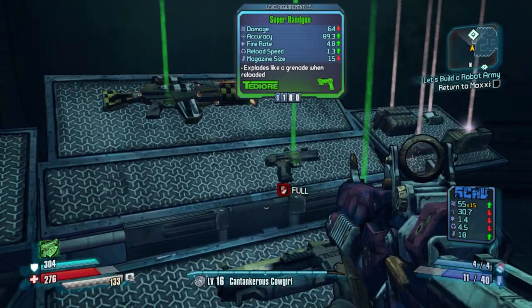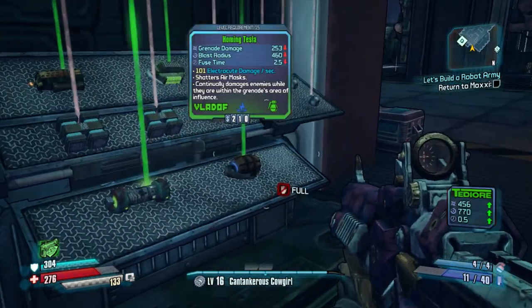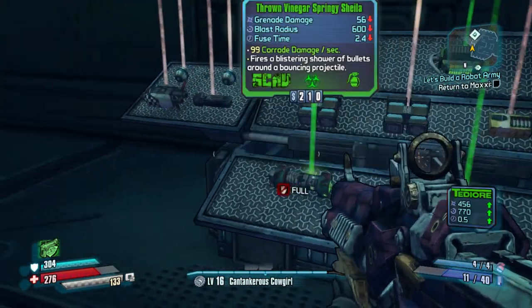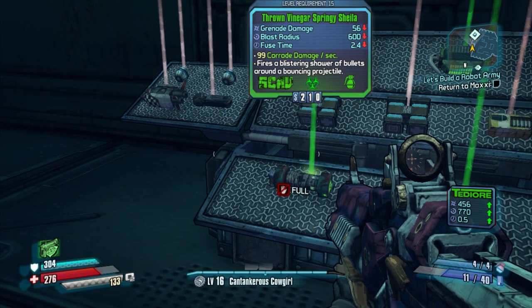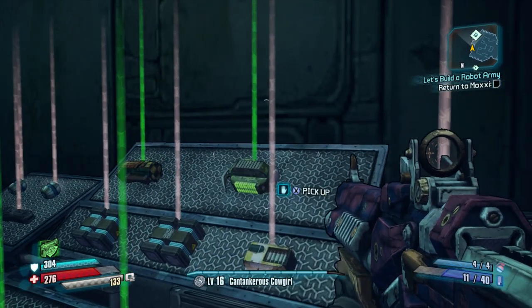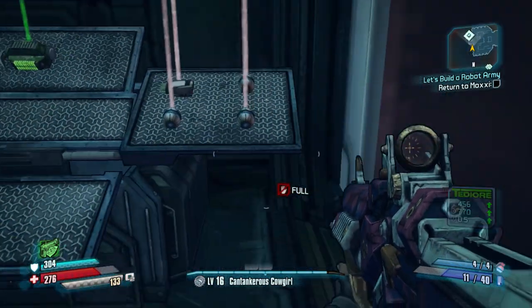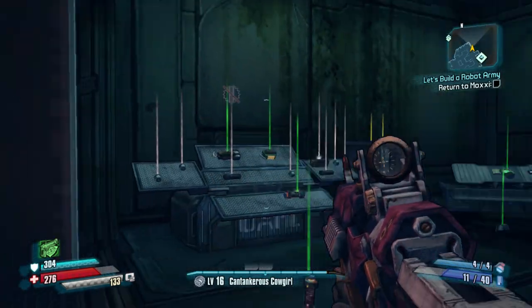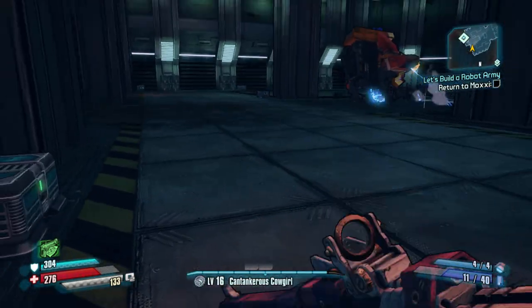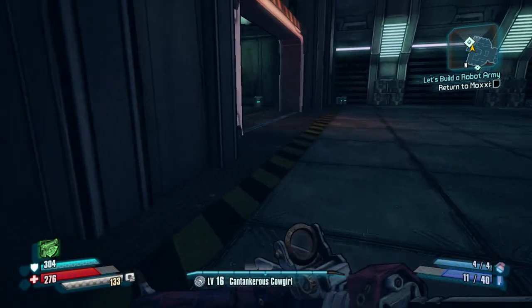You do not. Hedor super handgun. Rocket torpedo, you suck. And over here, homing Tesla. Throw vinegar springy shell us. That's a bouncing Betty one. Lobbed Merv, and what's the last guy up here? Lobbed Corrosive Bouncing Betty. You know what? For it being a bunch of chests, it's all kind of crap, sadly. Either way, back to Moxie we go.